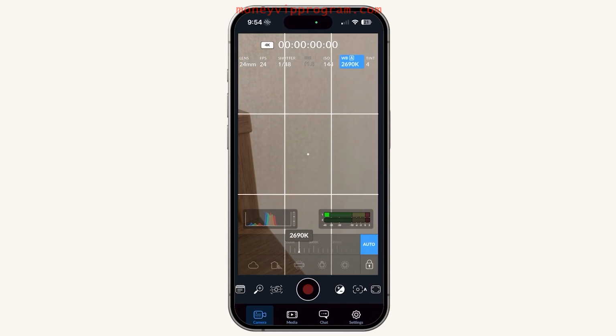Lastly, let's talk about lighting. Lighting plays a huge role in producing high quality footage. This applies whether you're using your phone camera or your professional camera. When it comes to lighting for phone footage, because the settings are automatic, if you're in a darker environment, it will automatically adjust the ISO to be much higher, and that results in very grainy footage.